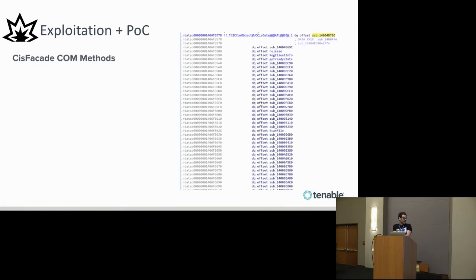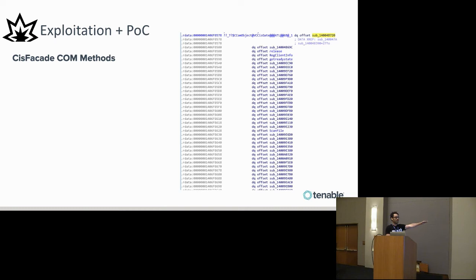So how do you go about this now? I went ahead and looked at the vtable we're hitting. When we're a COM client, we're creating an object in the COM server, and with that, we get an interface back, which is an interface to a bunch of functions we can hit from a COM client. And right here, we've reverse engineered just some of the COM server, and this is the vtable we can interact with. These are all the functions we can hit as a low privilege COM client.